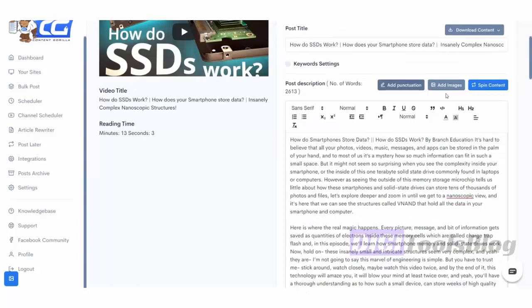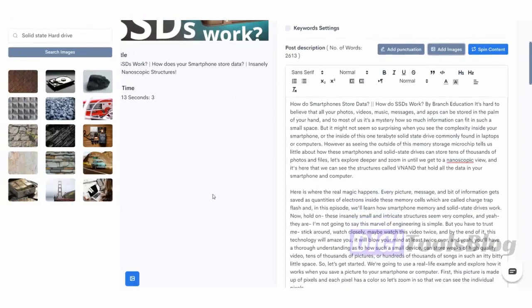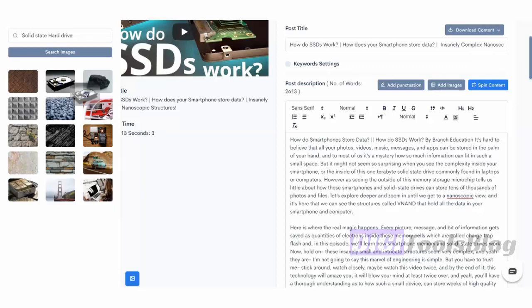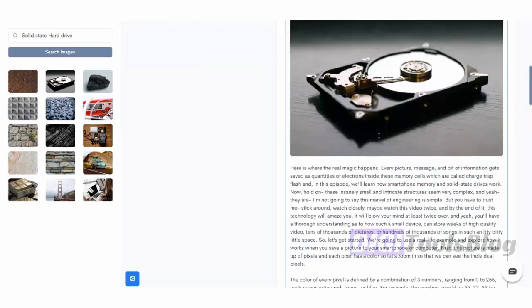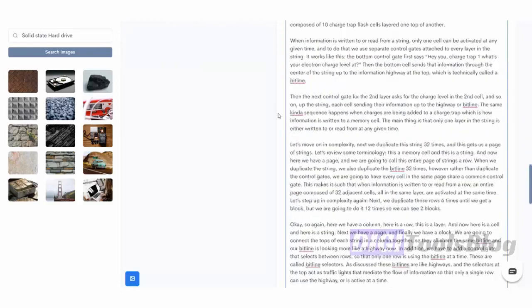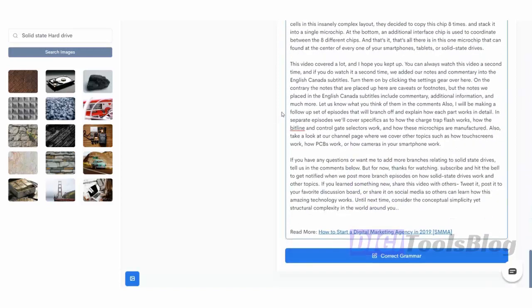You can also add images from our library of images. You can simply go ahead, drag and drop this, and it's gonna get added into your post. That's how easy it is. And once you have your piece of content ready, once you're ready to publish this, you can just simply go ahead and publish it. Something else that we also do is that we add the read more links, which is basically us internal linking your site to more content. This way you can really reduce your bounce rate, and you can just keep your users engaged onto your site.